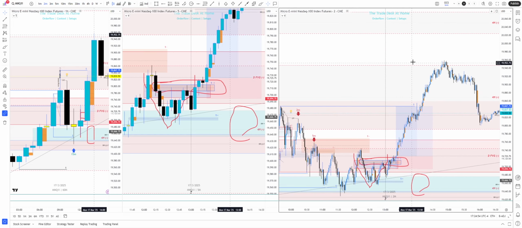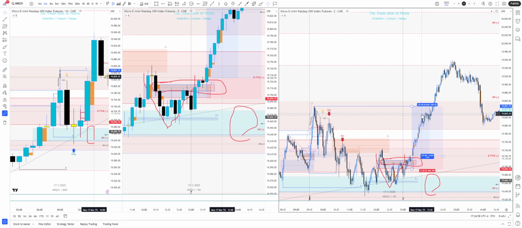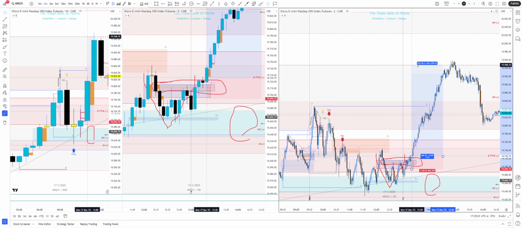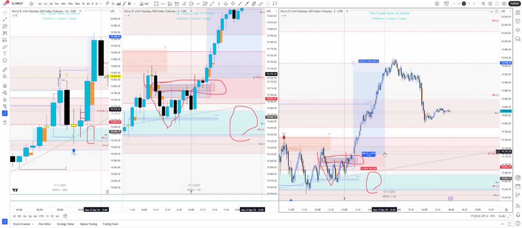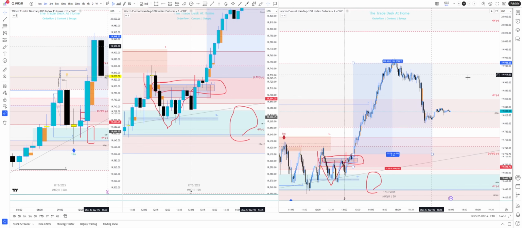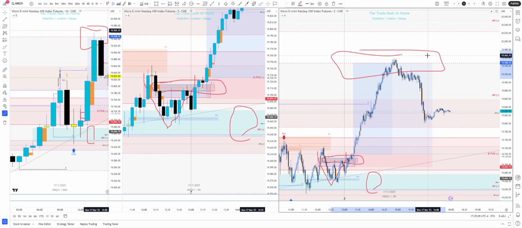Right? If you're really ballsy and you look at price pushing up, the next obvious liquidity point is actually right here, right where price rejected. You know why? Because this is the top of the 4 hour. This is the top of the 4 hour bearish gap. That was a beautiful price target.